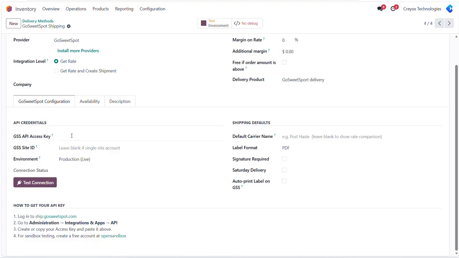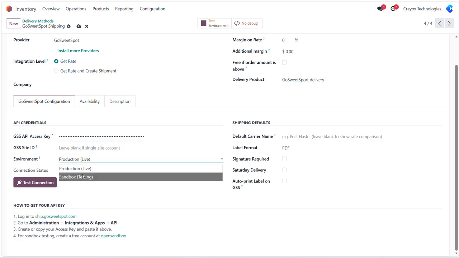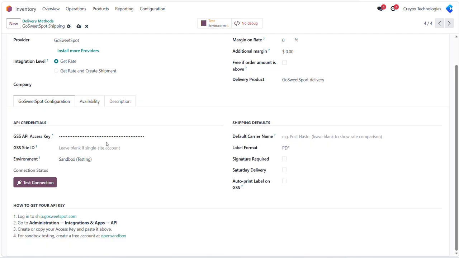Currently we will be having the testing part over here. We have the testing credentials entered over here. It's the Sandbox testing URL, so we'll be setting it as Sandbox. If you are not sure how to get the API key, you can use the steps on how to get the API keys from here.